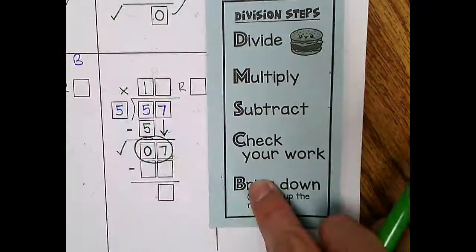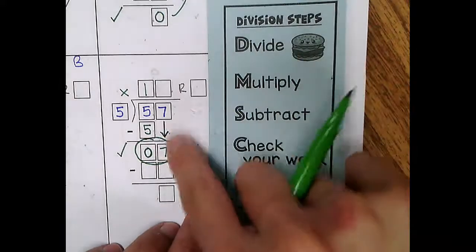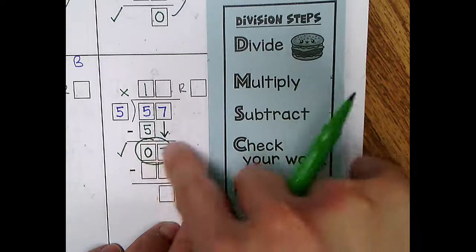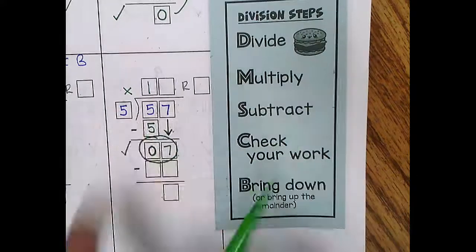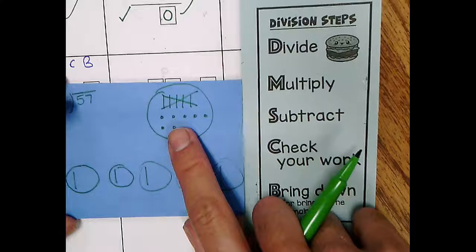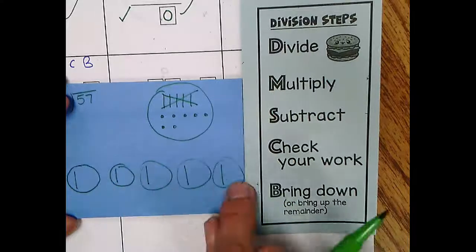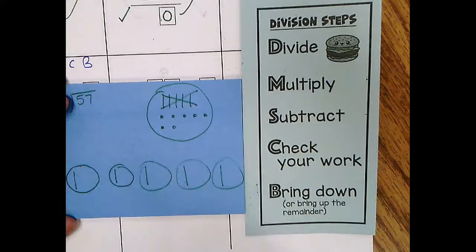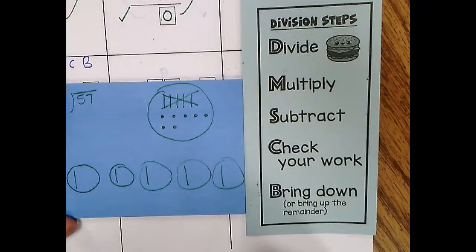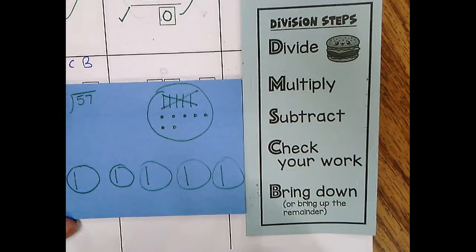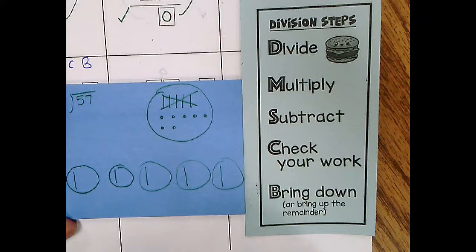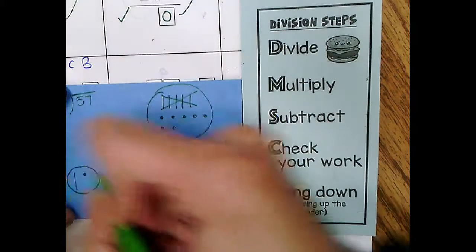So now we start the steps all over again. Divide. We're going to do 7 divided by 5, right? 7 is in the division house, and we're going to divide that with our 5 friends. They're still waiting. So if I have 7 pieces and there's 5 of them, how many can I pass out to them? Well, 7 is not compatible with 5, so you have to use a number that's slightly smaller. 6, that still doesn't work with 5. How about 5? Yeah, 5 divided by 5 works. So 5 divided by 5 gives me 1, so that means they each get 1 piece.